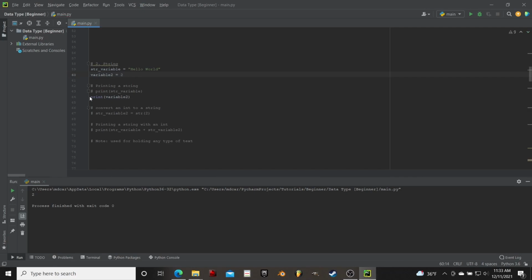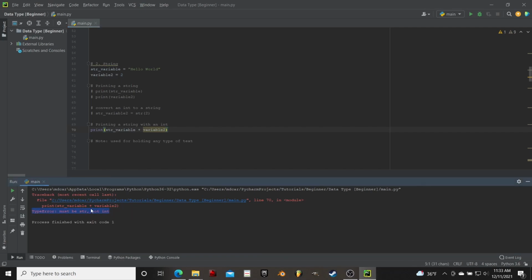The issue you'll run into is if you try and combine them. So if you try and mix two data types, right? So this, again, is a string. This is an integer. Let's try and print them together here in this statement, right, where we're doing string variable and variable 2, right? See, already my editor is telling me it's going to be an issue, so I'll just show you what happens though.